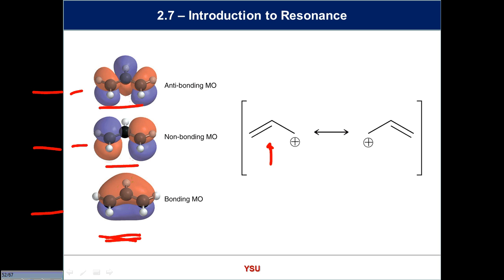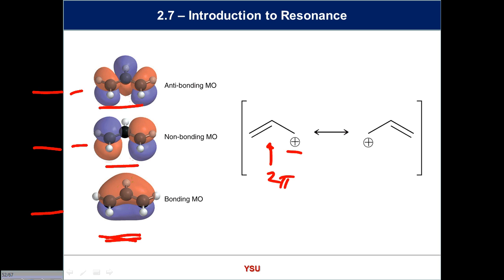Not a trick question here. In the pi bond itself, how many electrons? How many? 2. Yes, 2. So I don't have any electrons in the p orbital here, and I have 2 pi electrons there. So how many electrons total to put into my picture? Not a trick question. 2.